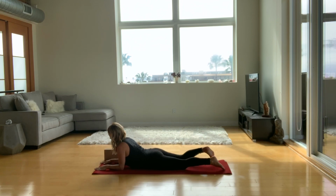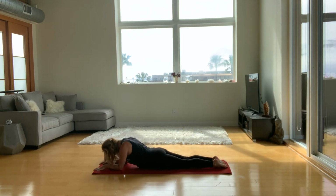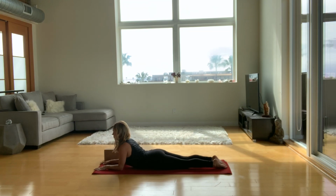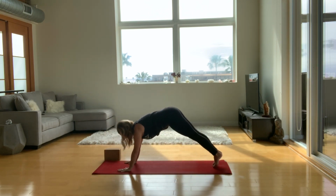Come down to the belly, bring the legs a little closer to each other, elbows on the floor, toes are untucked, flattened on the floor. Lift the hips and look down to where your feet are. Holding steady here. Gently lower the hips, coming into Sphinx pose, energetically pulling the elbows back, bringing the heart forward. Hands come under the shoulders, tuck the toes, lift up into plank, back into downward facing dog.